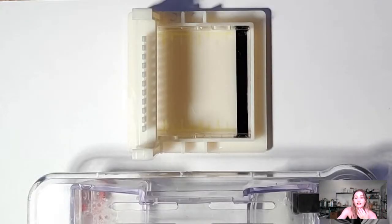And they... No, they do not glow, as far as I know. I haven't checked. They're not fluorescent. Okay.